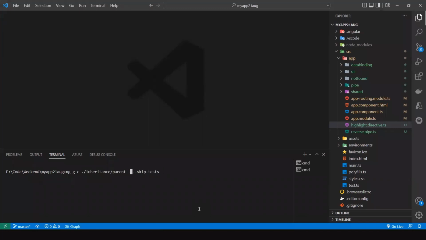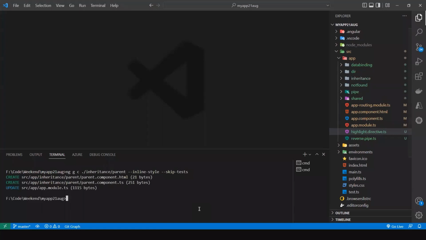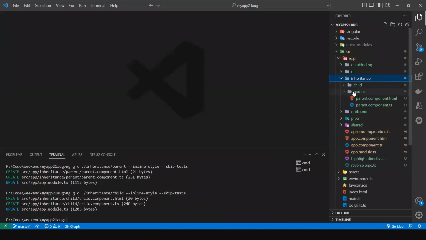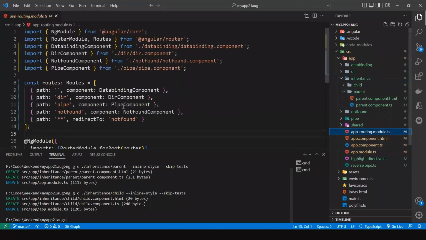It should be inline style. Then skip the test. So I'm just creating an inheritance folder, and inside that I'm adding the things for parent. Now I'm adding the things for child. So this folder will contain two components, one for parent, another one for child. This way.